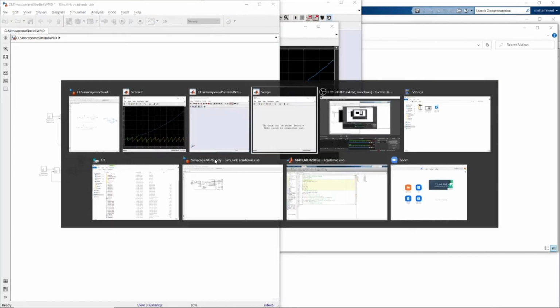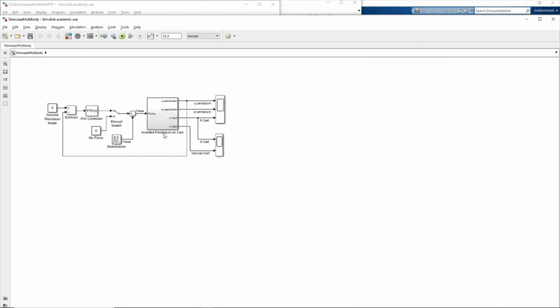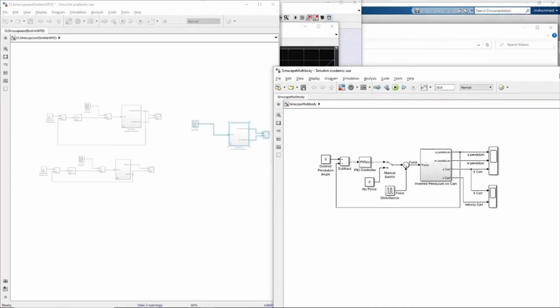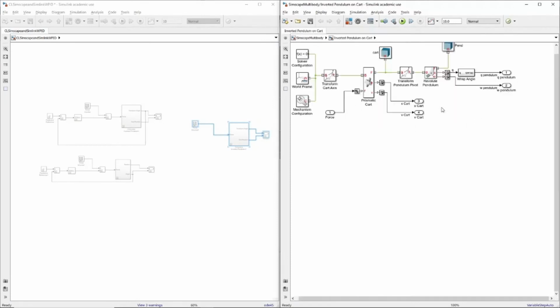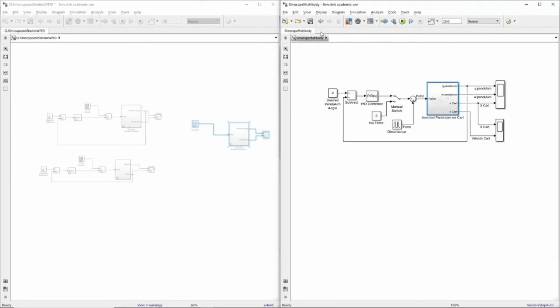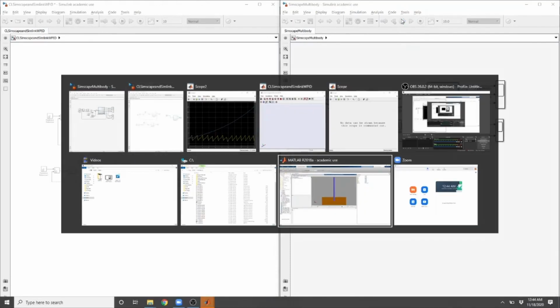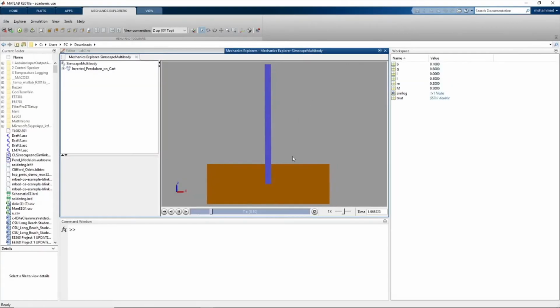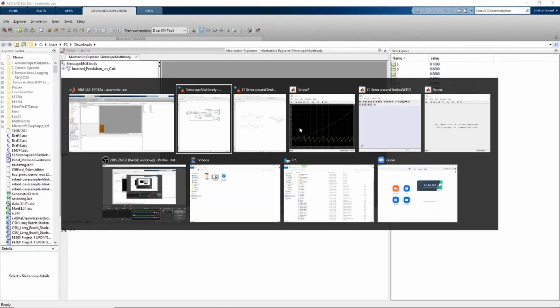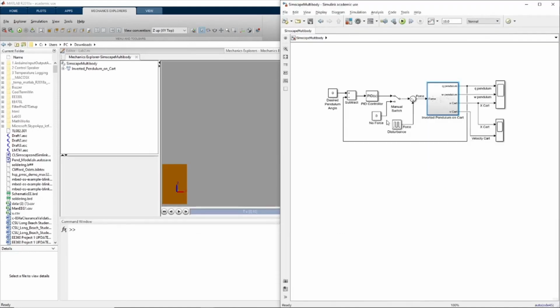Let's take a look at the Simscape multi-body section. This one is similar, it's just using different models. So let's run it. Should take me to MATLAB. There we go. This one again has the PID control. As you can see, the pendulum is very stable. The issue here instead is the position is once again unstable.